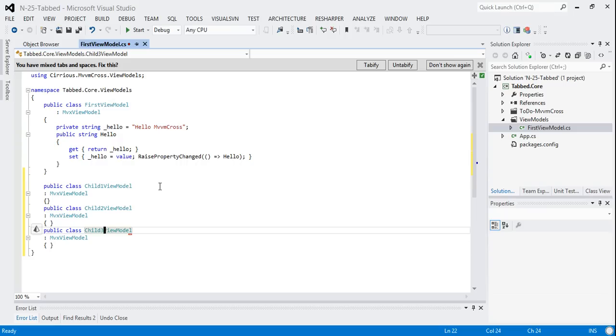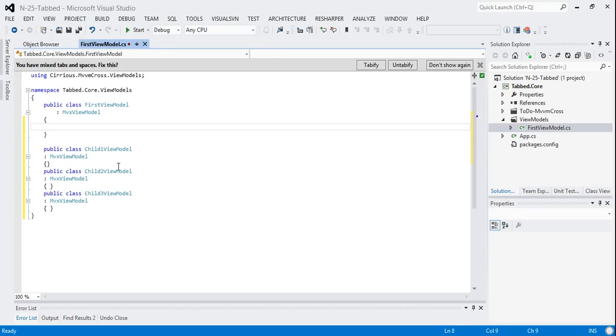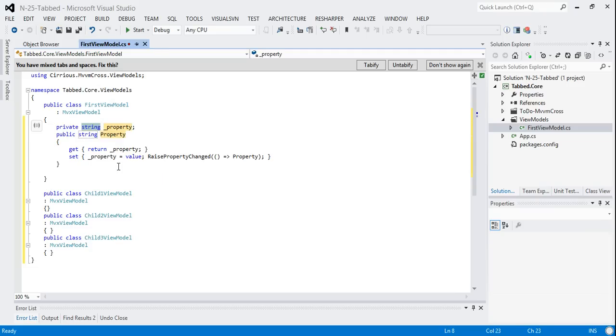So there we have 3 children, and what I'll do is I will just put those 3 children as member variables, as properties in this first view model. So let's just do that. And so this is a child1 view model. So that's that one done, and I can do another 2 of those.